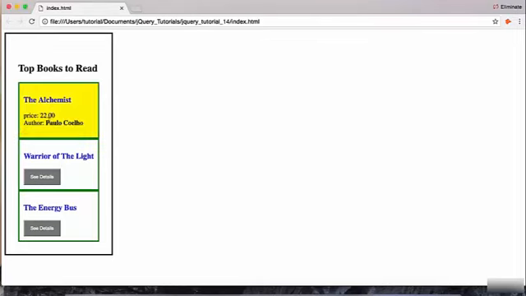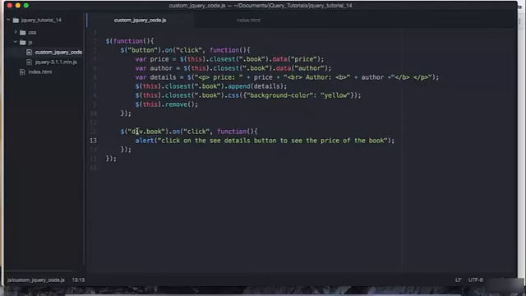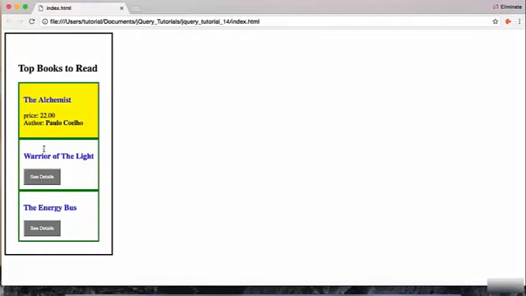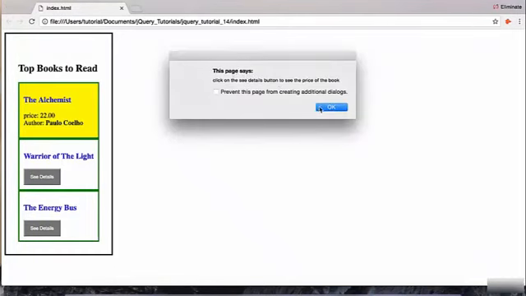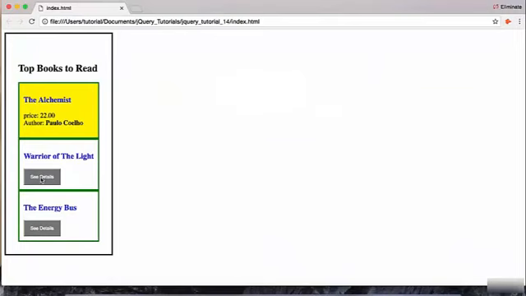Now, even though it works, there's a bug here. What's happening is, look at what I'm targeting. I'm targeting the div.book. So anything that's clicked within this div is going to trigger this event, and this event handler is going to be executed. So this div right here, I could click anywhere, it's going to give me the alert. But since this see details button is also within this div, it makes sense for that to also run.